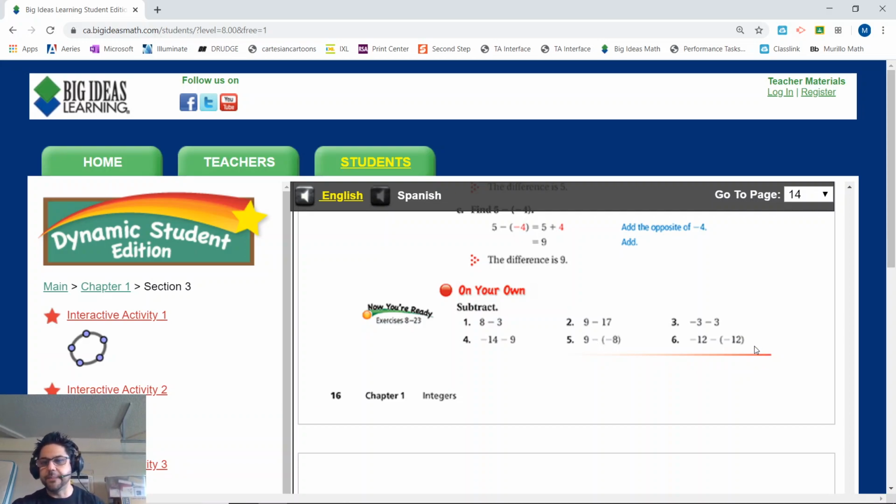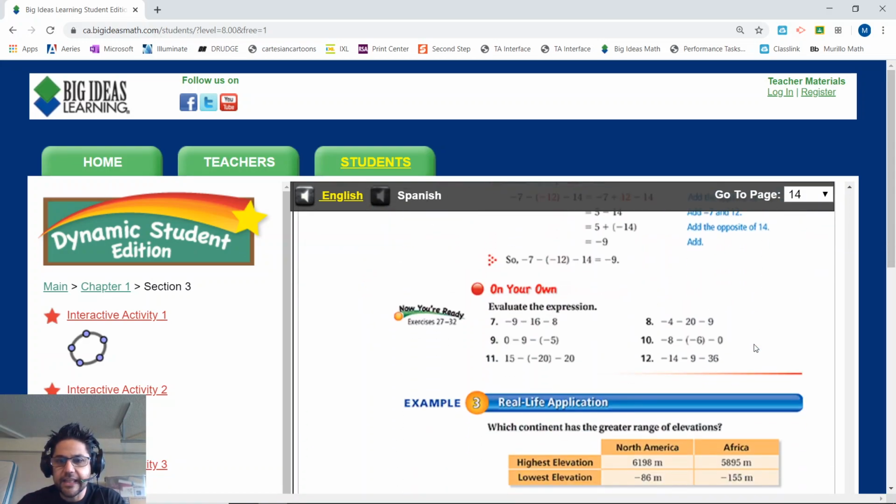All right, look here at number 6. Let me give you a moment to think about that one. It says negative 12, subtract negative 12. Now, the reason I'm slowing down on this one is because some students do it a little bit too quickly. Others put a little bit of thought into it, and that's what I need you to do right now. Negative 12, subtract negative 12. Now, if I apply adding the opposite, that really becomes a negative 12 plus a positive 12. And a negative 12 and a positive 12, doesn't that cancel out to give me a 0? So in other words, number 6 is going to give me a nice 0.